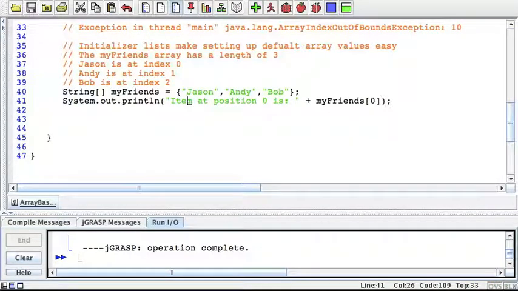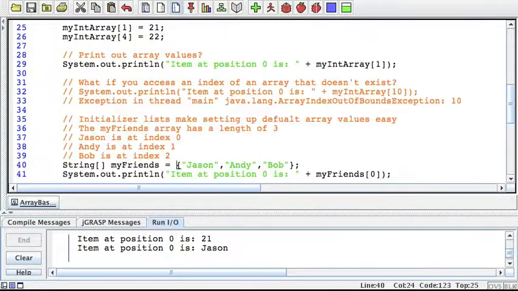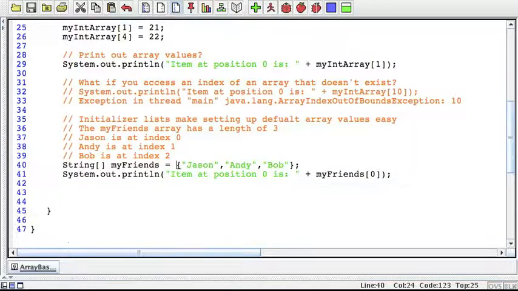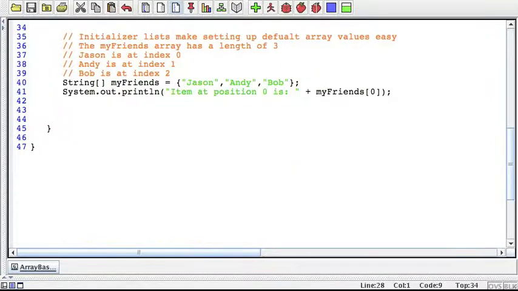But what you'll notice is there's no difference. It says the item at position 0 is Jason in this array. So it's kind of convenient, and it's just a really nice way to set up default values for an array. Again, initializer lists are just a shortcut for this basically verbose method of assignment.